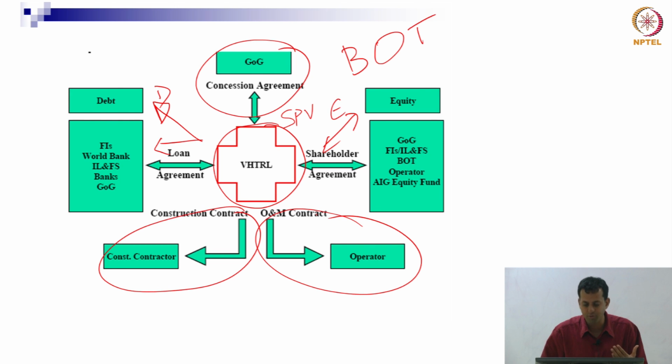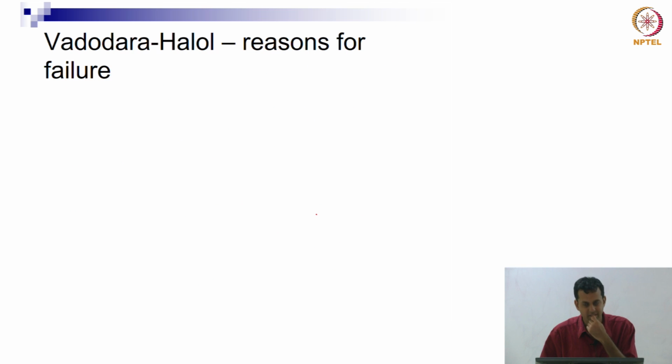But as the project goes forward, what do we find? What was the level of demand as a percentage of expected demand? It's about 30 odd percent. In other words, it's about a third. So you expected that demand would be X, and the demand is 1/3 of X. It's not 90%, it's not 80%, it's literally 30, 35, whatever percent.